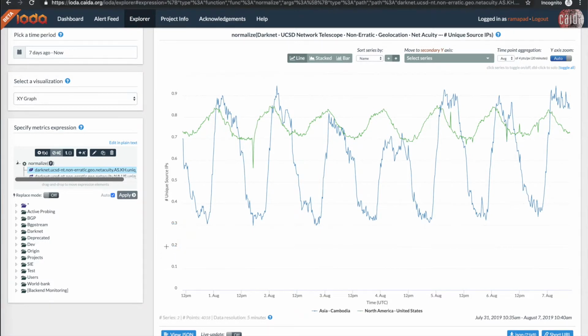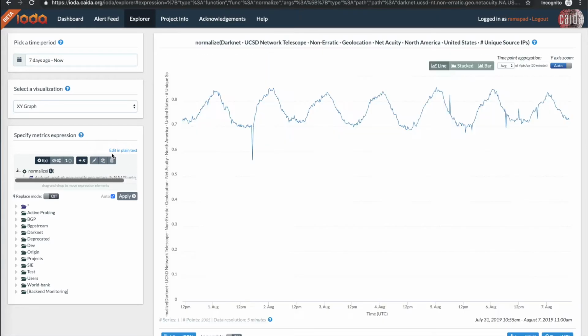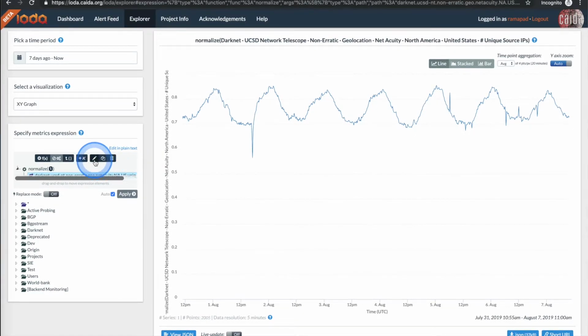Let's now look at sub-country granularity. What does the darknet in the US look like for the state of California? First, let's remove Cambodia by clicking on the time series and then on the small trash can icon. Next, we edit the US time series by selecting it and clicking the Edit button.